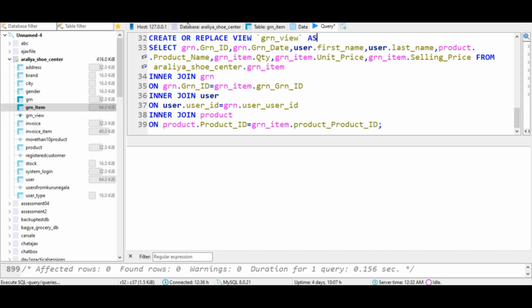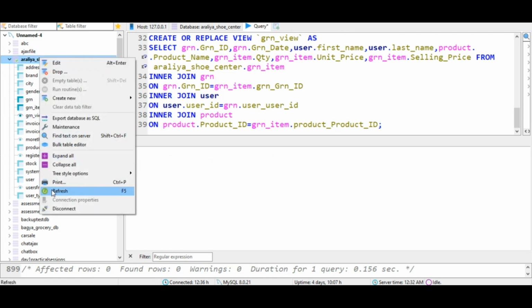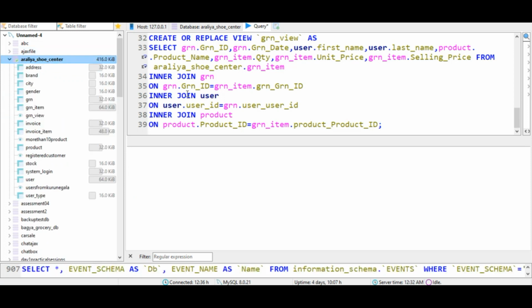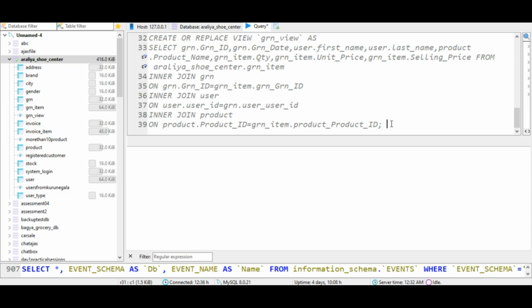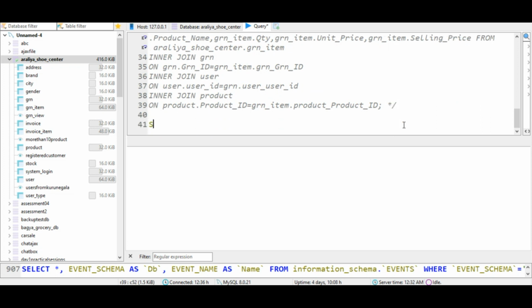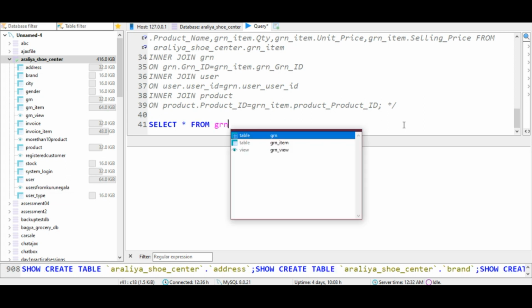And if I execute this query, the grn view will be updated. So now we have to refresh, and let's make this a comment.